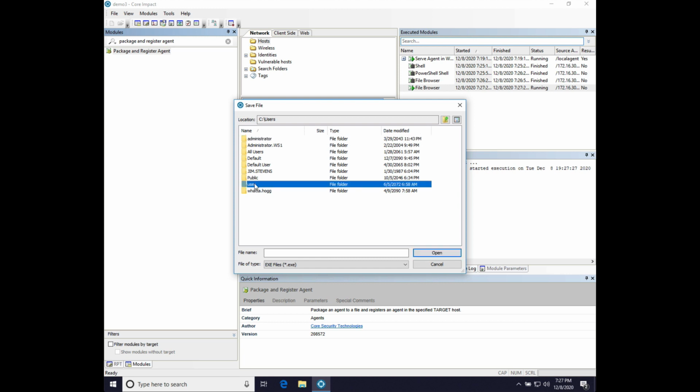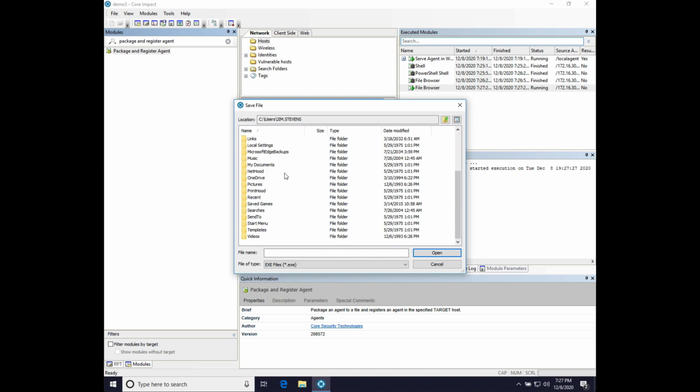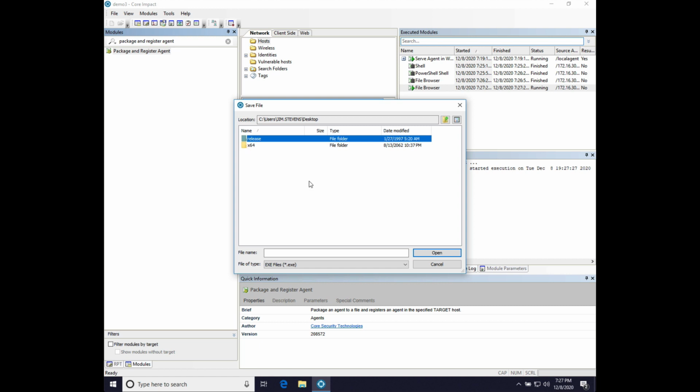So if we come to see users, that's Jim Stevens. This is a file browser for that compromised Windows system. So I can just navigate right to where I want to drop that generated executable or artifact right from the tool.